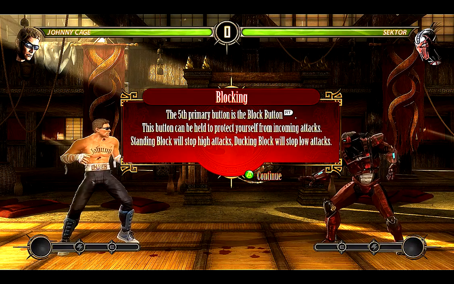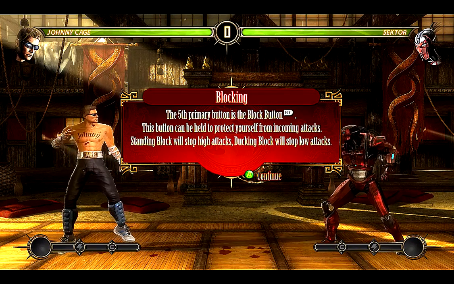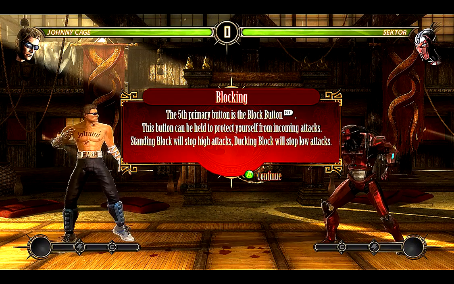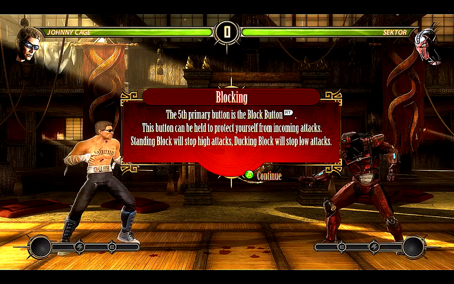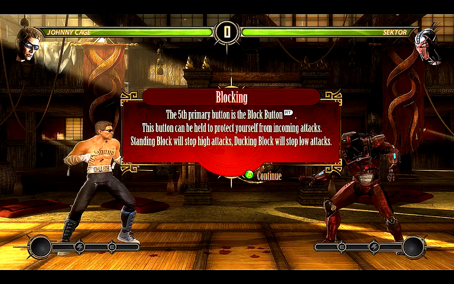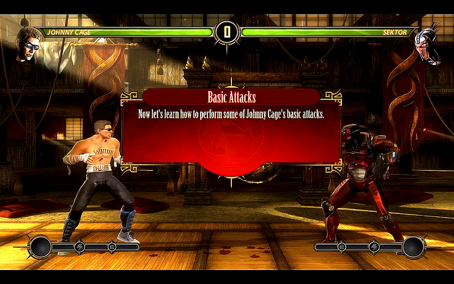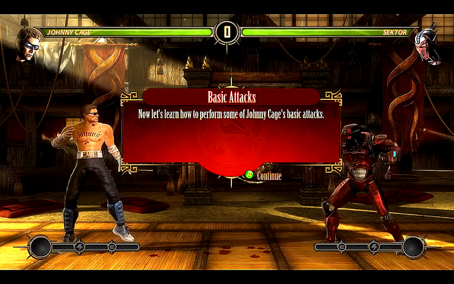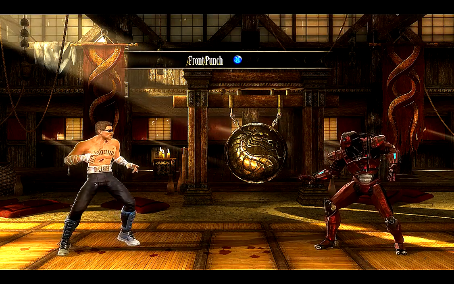The fifth primary button is the block button, which is RT, right trigger. This button can be held to protect yourself from incoming attacks. Standing block will stop high attacks, ducking block will stop low attacks. Now let's learn how to perform some of Johnny Cage's basic attacks.